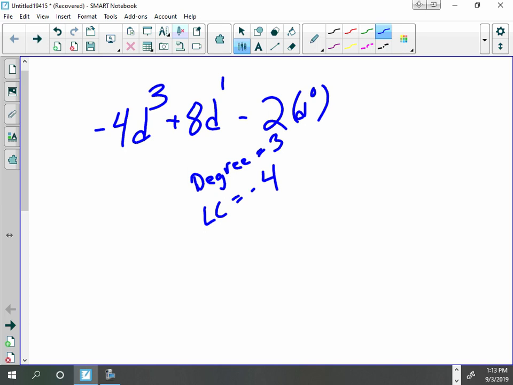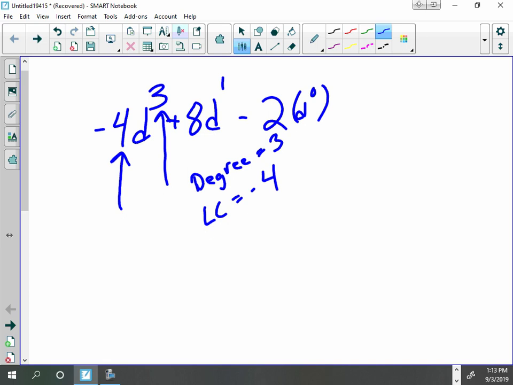That make sense? The reason we want to know this is that number tells us a lot about the shape of the graph. And this number also tells us a lot about the shape of the graph. The other numbers come into play, but those two give us a really good starting point of what's going on in that function. Okay.